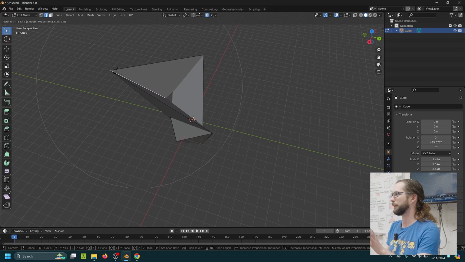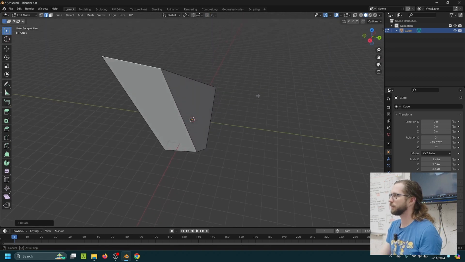There's a tool that I'm going to show you a little bit later on that will check for this kind of stuff called the 3D printing toolbox. It's built into Blender, we just have to turn it on, that will have checks to say, do you have faces that intersect? Do you have things that have zero length? Do you have parts that aren't actually closed all the way? And it will help you, it won't fix them, but it will show you the things that need to be fixed.